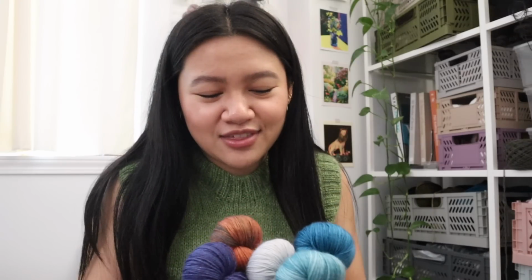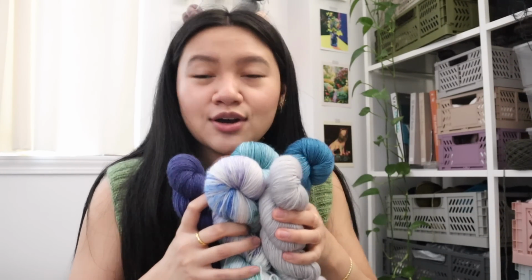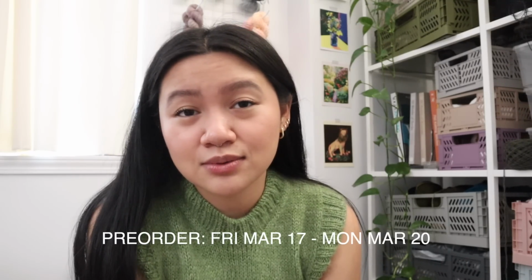I think it's really nice to try out different colorways and different things, and I really like the fact that they're limited edition, so they're not available all the time. Yeah, they're beautiful. I'll let you guys know when I'm going to do the pre-order. Middle of March I think would be a really good time frame, and I have that up for 3 or 4 days so that everyone can get it. The Patreon yarns will be available on the Secret Shop indefinitely. I don't plan on removing those until maybe the end of the year. So we'll see. I haven't really decided yet, but that's the track that we are on currently.